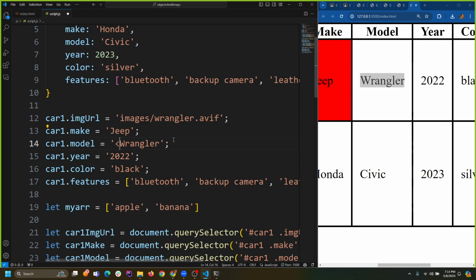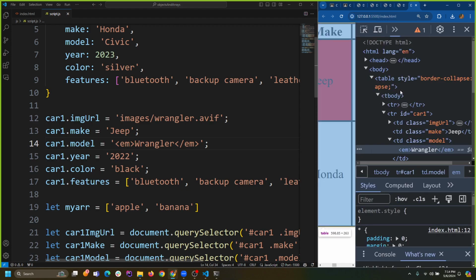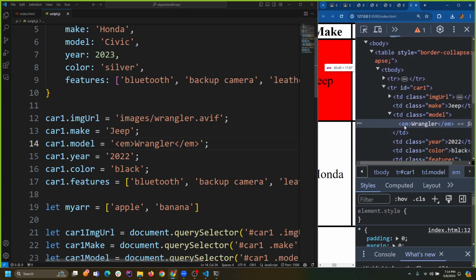If I say, I don't know, let's do an em tag. Em is a tag that adds emphasis, or it makes the text italic. Okay, you can see here this became italic, so it's actually adding an em tag in there around Wrangler.